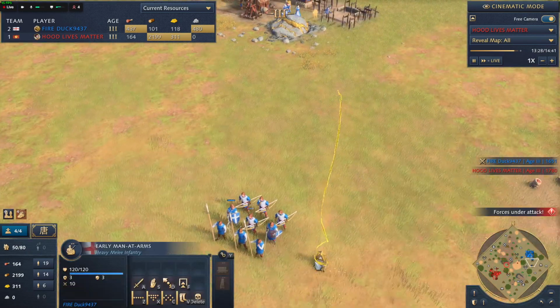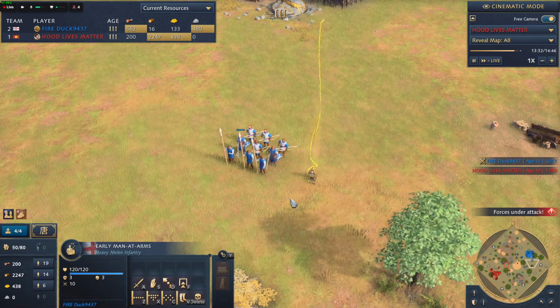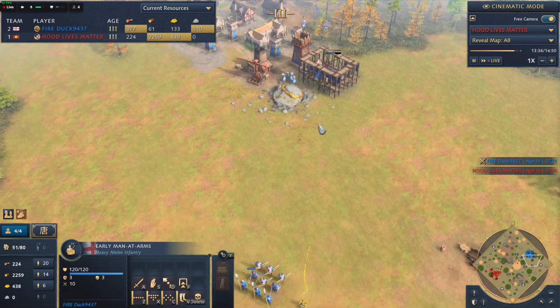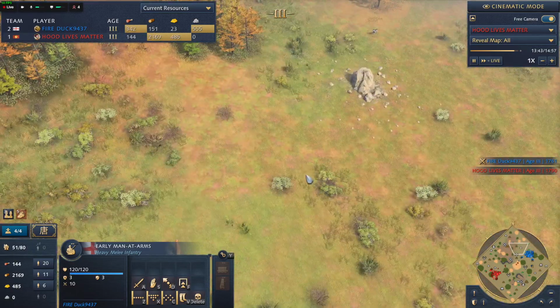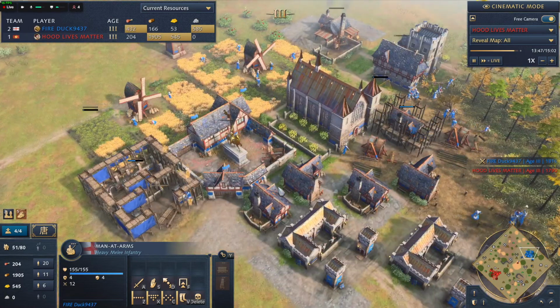Okay, so we do see men-at-arms, we've got spearmen, we've got longbows, a good mixed army there. The English guarding one of those relics. Love to see it, that's smart. Eventually, I don't think I see a monastery yet, but that would be the logical next step.